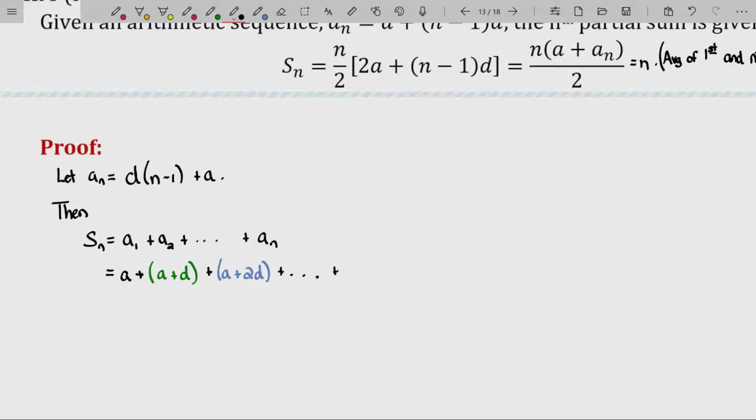Let's suppose that we kept going and we got all the way down to the nth term, which is again a plus n minus 1 d. Is that how I wrote it? Yeah, I think that's right. Well, the term prior to a plus n minus 1 d was, I'll write this in blue, a plus n minus 2 d. That's just the term right before; the n minus first term would be the n minus second term. And of course, I could extend backwards a little bit further, and the term right prior to that was a plus n minus 3 d.